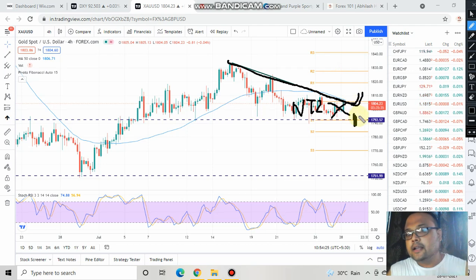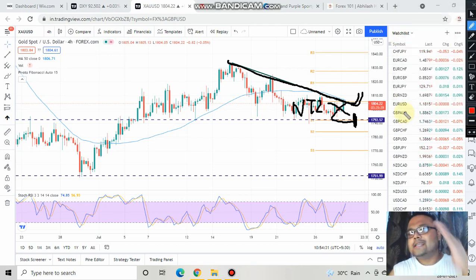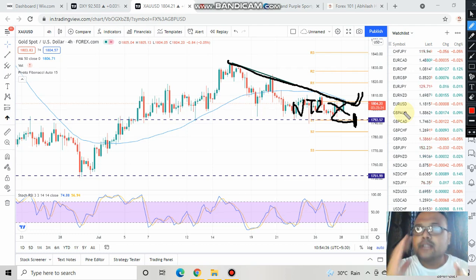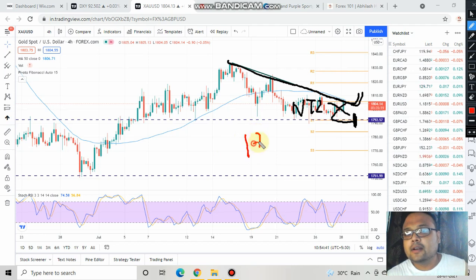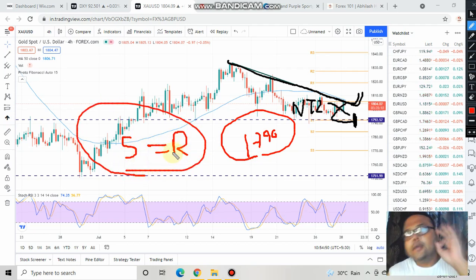But on the other hand, in case market crosses this support level, wait for 4 to 6 hours and just observe the price and just see how the price is doing. If you see that after 4 to 6 hours price is still trading below this level, 1790 level, then you'll get the confirmation that the support has become the resistance. Okay, you'll get the confirmation that 1790 has become the resistance, and then you can short the market. Clear?